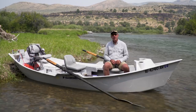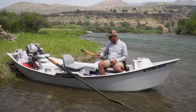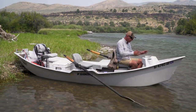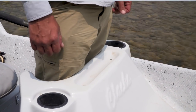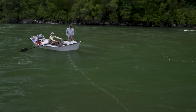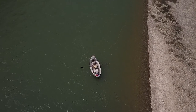What we're fishing out of here today is a 16-foot Clackacraft Eddy, which most drift boats are designed for three people, two anglers and a guide who is in the middle. This here is the front of the boat, which gets confusing every once in a while, and it has a casting brace here. You put your torso in here, it's going to keep you steady and stable, and you're going to be able to face forward and make casts to either side of the river at a 45 degree angle, where you're able to present that fly to the fish off the bank at a nice angle where the fish will see the fly before he sees the boat.